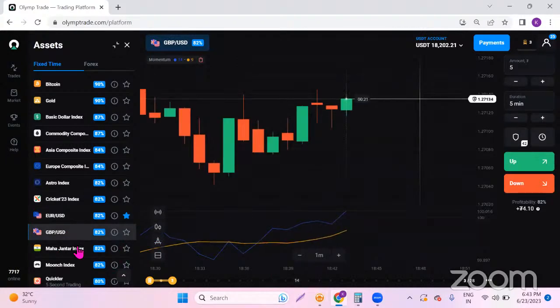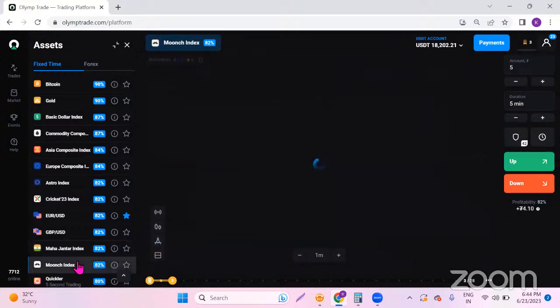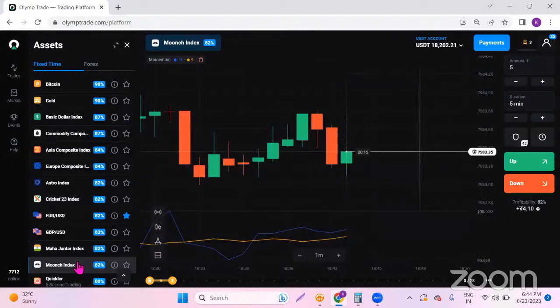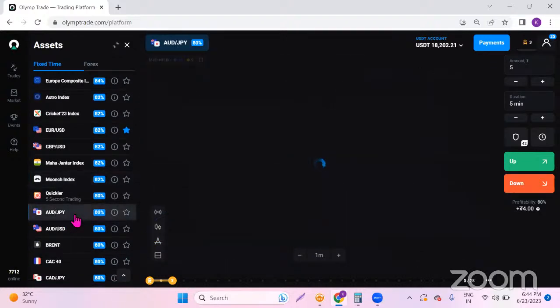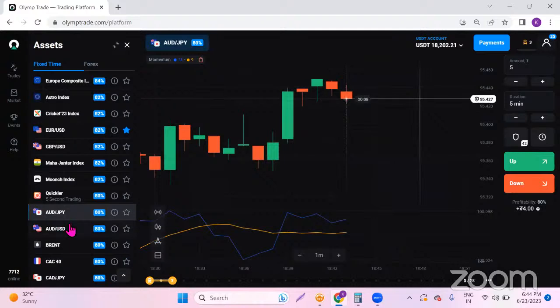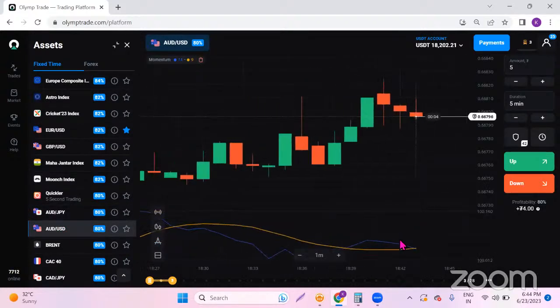So I will be making some trades with you today, and because this is a very simple strategy, we are just going to be focused on the yellow line intersecting the blue line. So let's try to make more trades so that we can understand the strategies in a better way and it goes good. So here we have a signal.